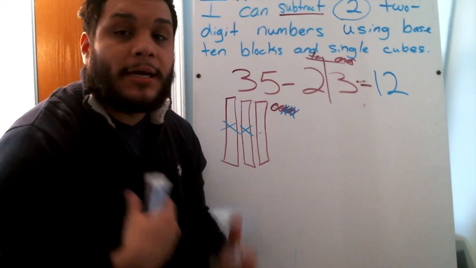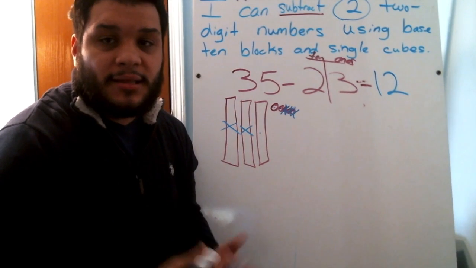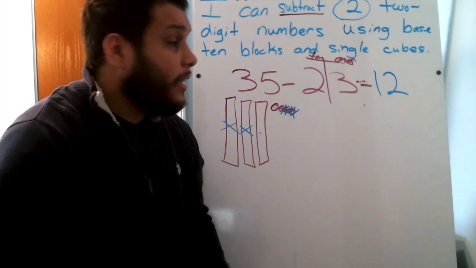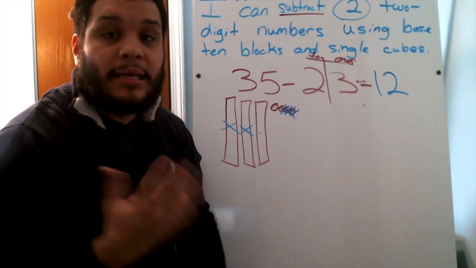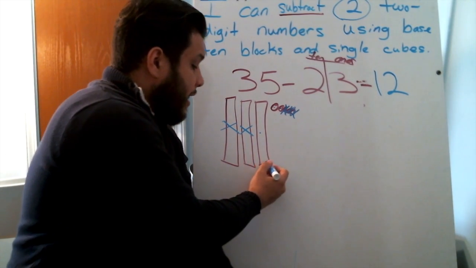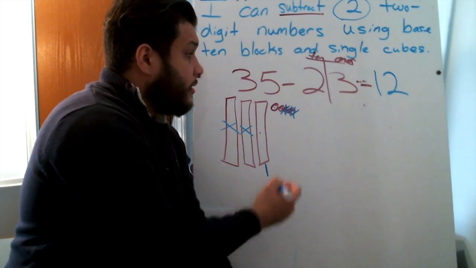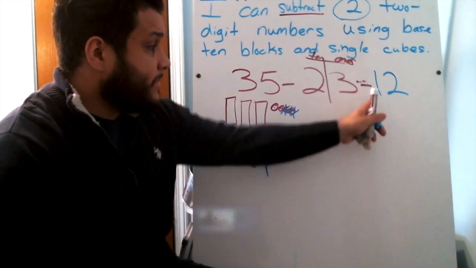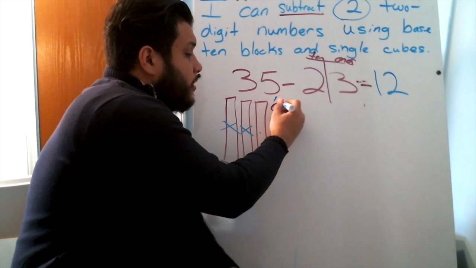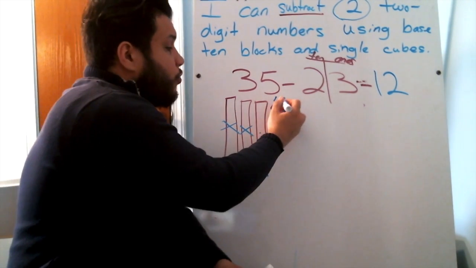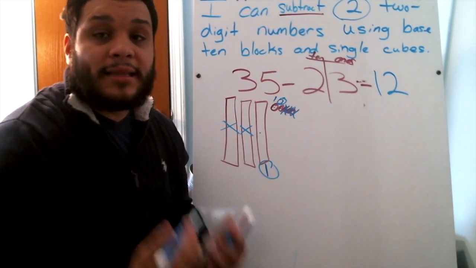The way that I'm going to check my work is actually the same as when I did addition. It's saying that I have 1 ten and 2 ones. Let me see if this is right. I have 1 ten here. I'm done with my 10, so my 10's checked out. And then it says I have 2 ones. So I have 1, 2. I have 2 ones. It checked out.